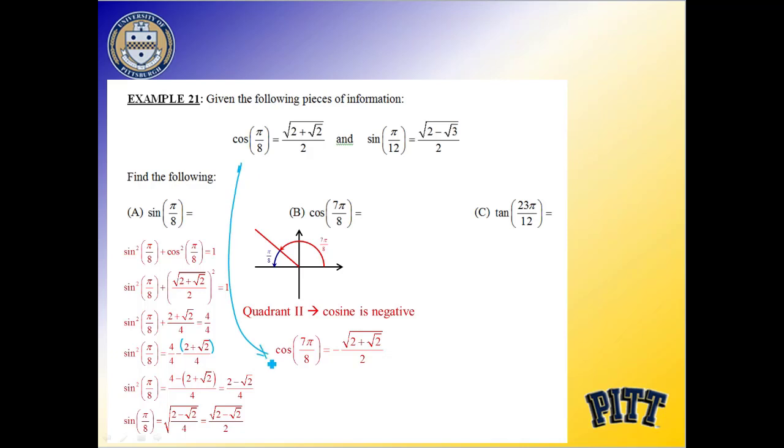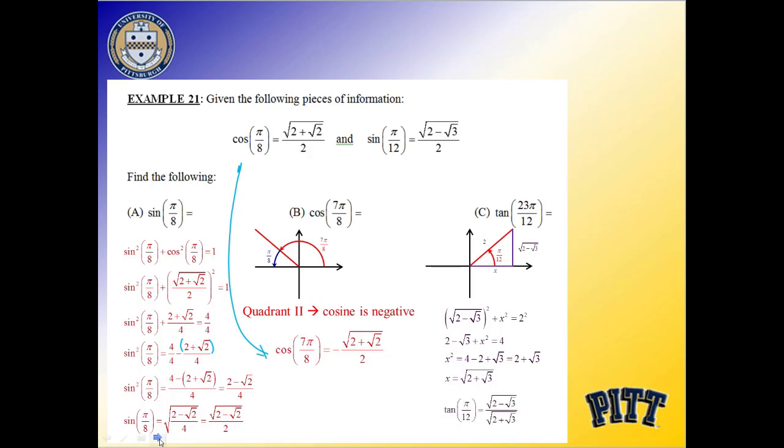As far as the next one goes, I think I actually have the slides giving me more room to do this. Pi over 12 is the reference angle for this. I mean, here's pi over 12. I know what the sine of pi over 12 is. 23 pi over 12, and here's like the side measurements I would be able to do with this. Okay. So I have the square root of 2 minus square root of 3. I have the x value, I have 2. I can figure out what the x value is going to be. It's going to be 2 plus square root of 3 all square rooted. Now the reason why I'm doing all this for pi over 12 is because I'm using the sine of pi over 12 to help me with this. The tangent of pi over 12 is going to be that value.